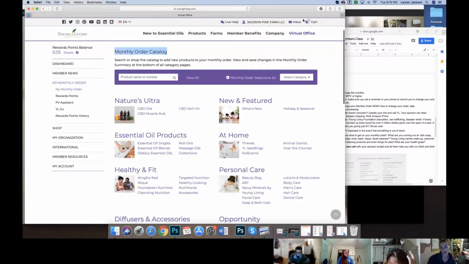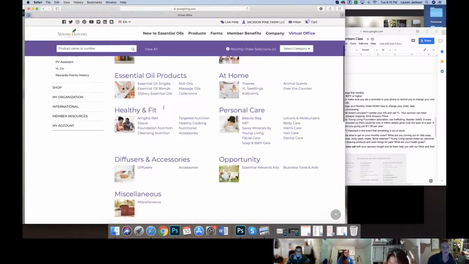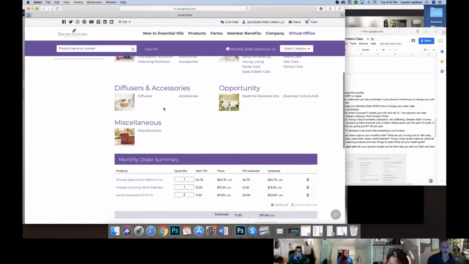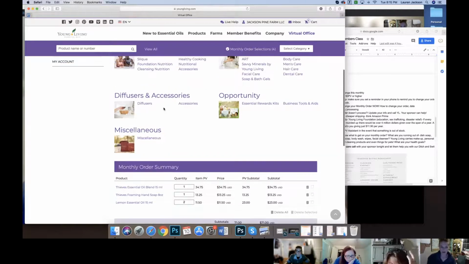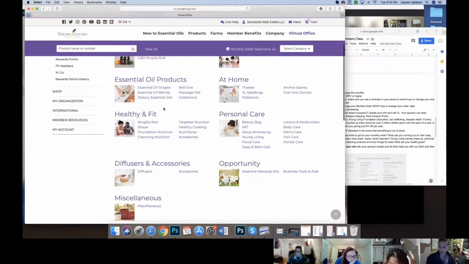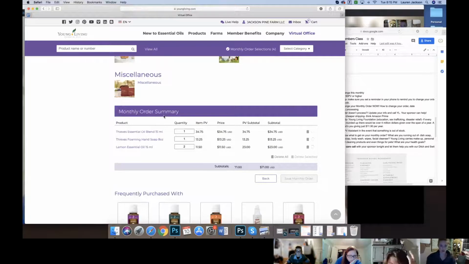If you find things are landing in your cart right here, then they're not in the right place because this is an entirely different section. This can be really confusing. So make sure to have your sponsor or enroller help you set it up for the first few times. So don't feel embarrassed that you don't know what to do. Let us help you. That's what we're here for.